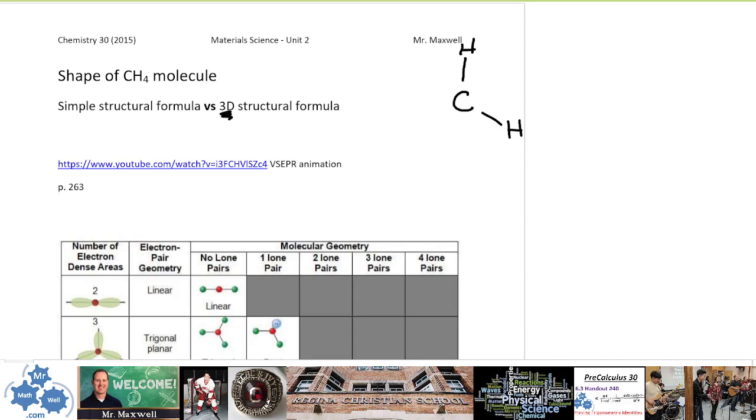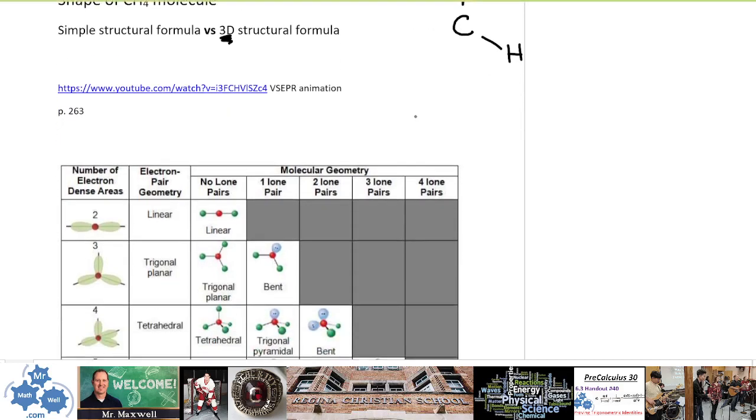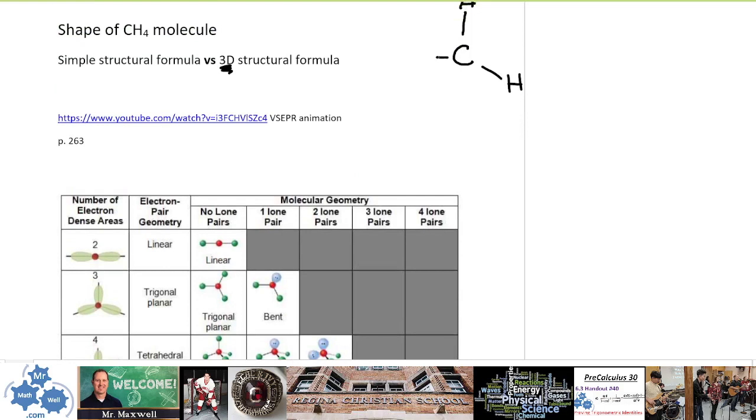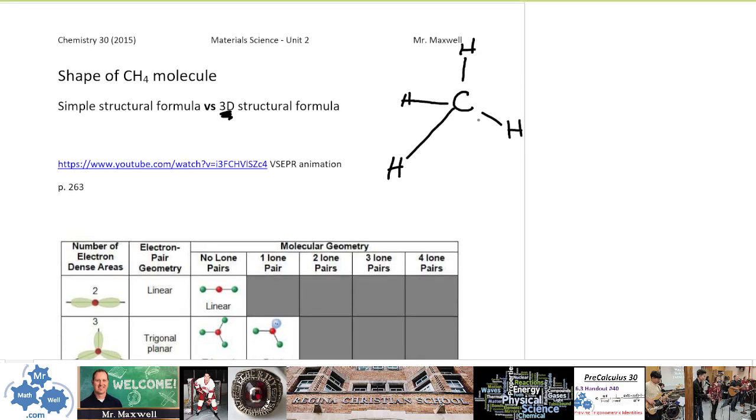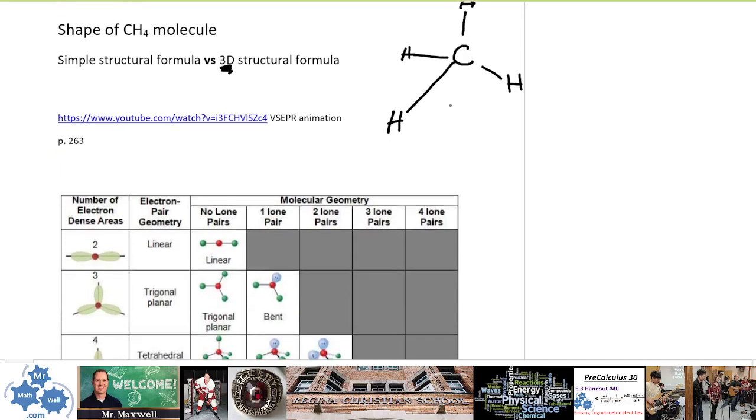And I don't know, did you guys see this video, the revolving 3D structure? This video, the VSEPR animation, kind of shows you the 3D formulas, so you can watch that video if you haven't seen it yet. But in drawing these things, it becomes a little tricky to show. Now down here, we understand that one hydrogen goes back into the screen there, and one hydrogen comes out in front. How we draw that is tricky on a two-dimensional plane, and we'll talk further about how we actually do this a different way.